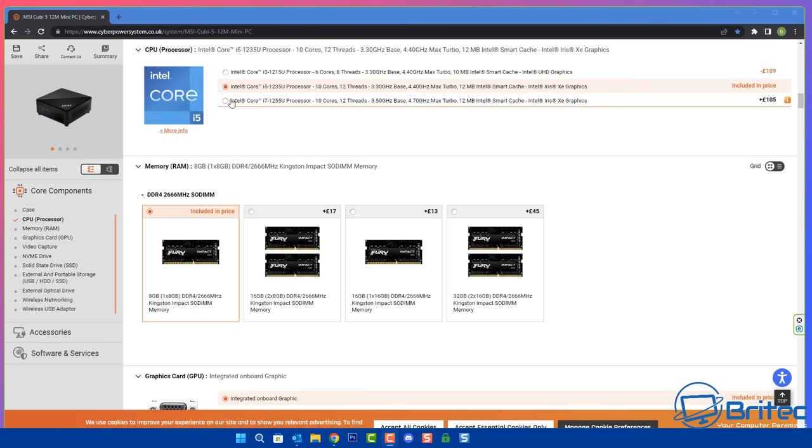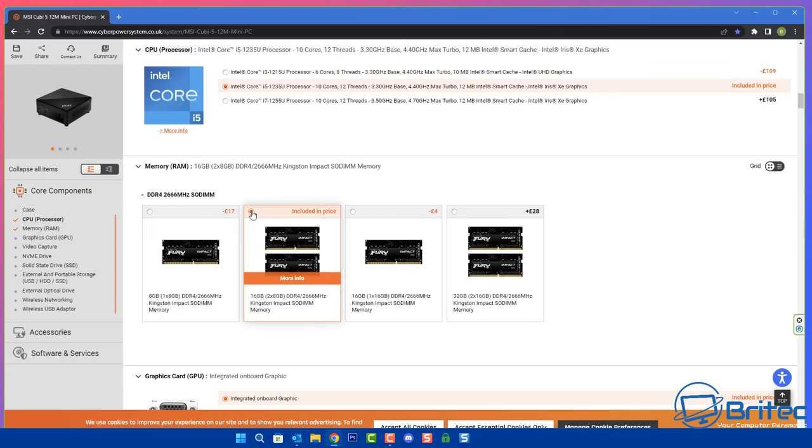This is the i5 version you've seen in this video. Now, if you're looking for more power than the i5, they do an i7 version. This is the 1255U. This has the same 10 cores, 12 threads, but it does have a faster max clock speed here. And also, it's just going to be a little bit more powerful. But I think the i5 is a really good trade-off for the sort of price range and also for the power that you're getting. If you need something for just light general computer use, then the i3 should suffice.